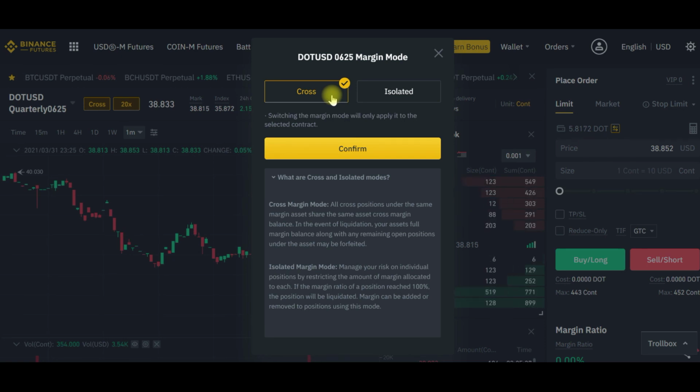But if the market goes against me, my entire portfolio of 5.8 dots will be used to keep me away from being liquidated.